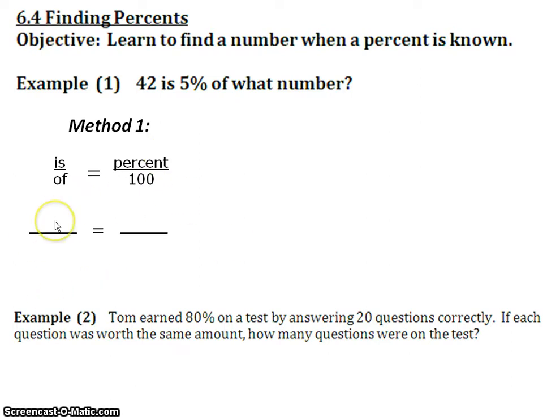What stands for is? Fill in for of. Do we know the percent? Set it over 100. Then we will have 3 of the 4 where we can cross multiply and divide to solve for the unknown. Please fill in this proportion and solve for the unknown.